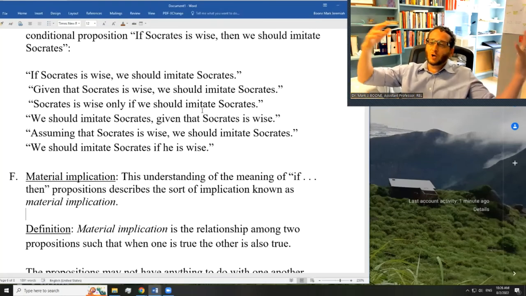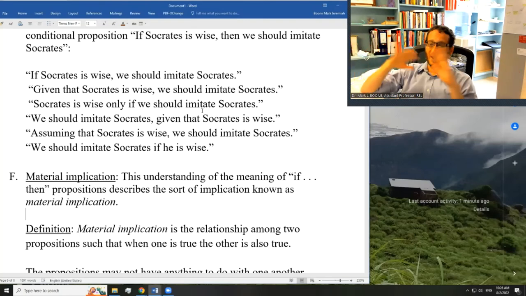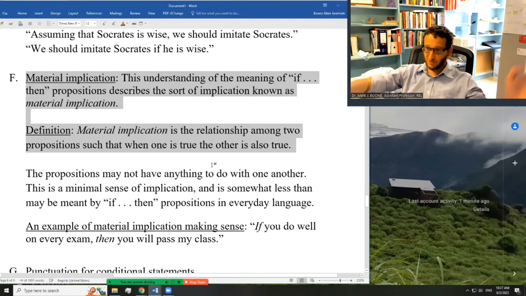So this is not the way to interpret literature. It's not the way to interpret ordinary speech. Sure, it's not a complete philosophy of language. It's not describing how ordinary people think. Fine. There's all kinds of issues with this. I don't care. This is a perfectly sufficient way of testing arguments for validity, for figuring out whether the premises can be true and the conclusion false at the same time. That's what matters in deductive logic. This is a minimal sense of how words work, and it's perfectly sufficient for our purposes in the statement logic subsection of the deductive logic unit of a logic course. That's all you need to know.